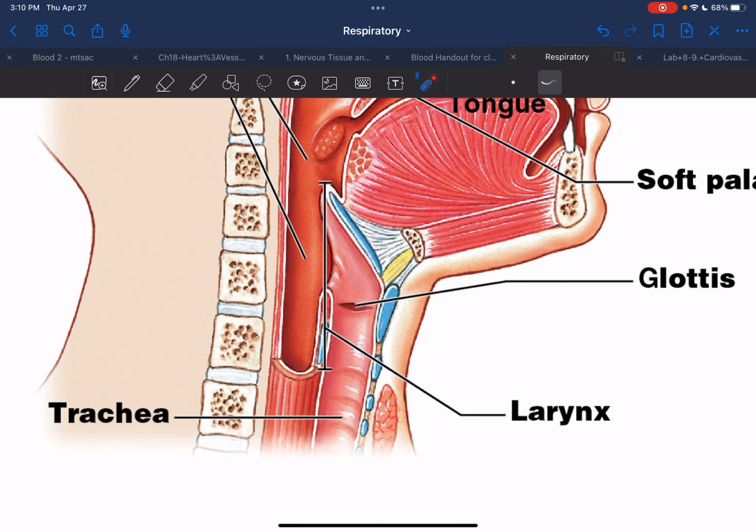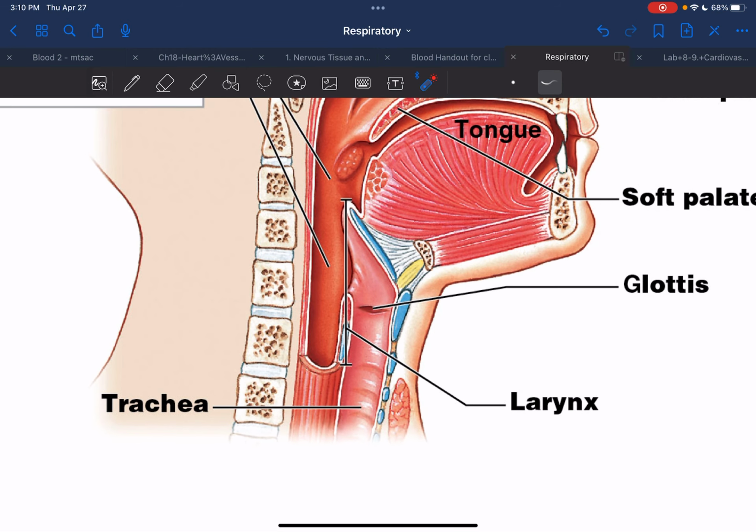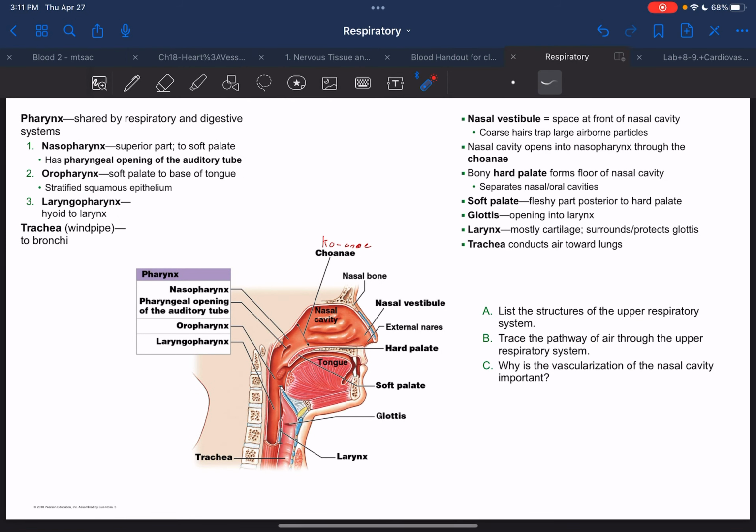And so if this is referred to as our epiglottis, right? What does epi mean in Latin? Above. So we have a glottis, and this glottis is going to be this portion here that we're going to zoom in a little bit. But glottis is going to be underneath our epiglottis. And we have a better picture of that coming up. Anything I missed here? Yes.